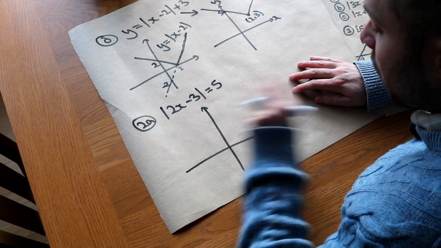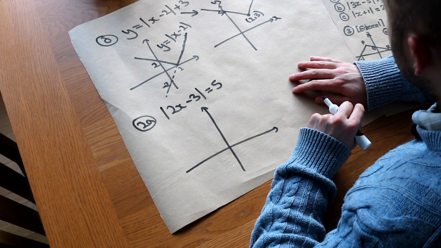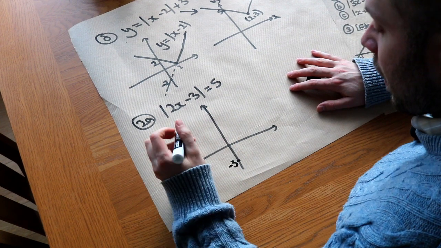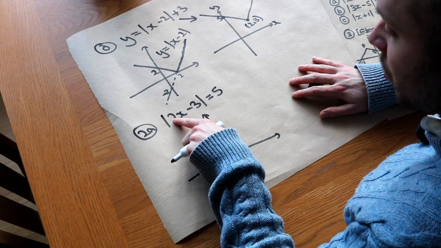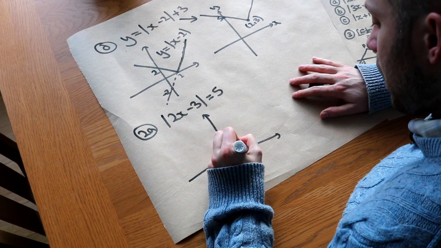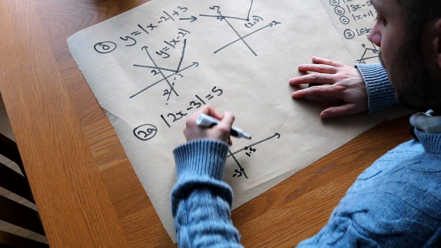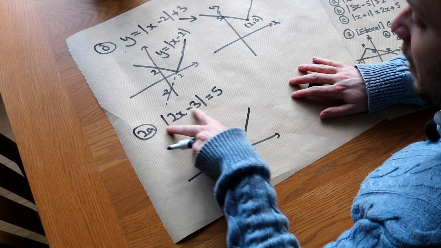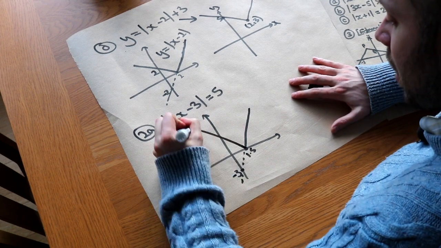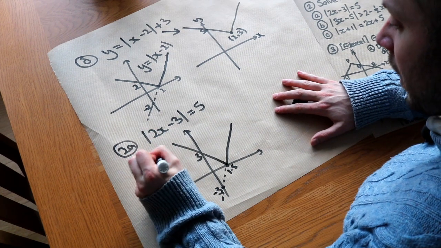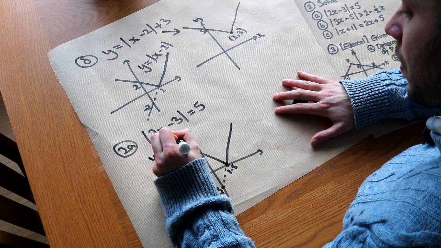So let's draw y equals modulus of 2x minus 3 first. So it has a y-intercept of minus 3 initially before we do the modulus of it. And then if y was 0, we've got 2x minus 3 equals 0, 2x equals 3, x is 1.5. So the graph is going to come down like this, and it would have previously been negative, but because of that modulus, it's going to flip it up like that, so that's now at 3. So that's a sketch of y is equal to modulus of 2x minus 3.